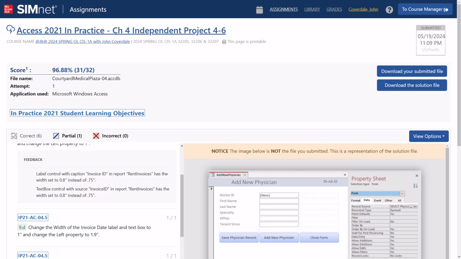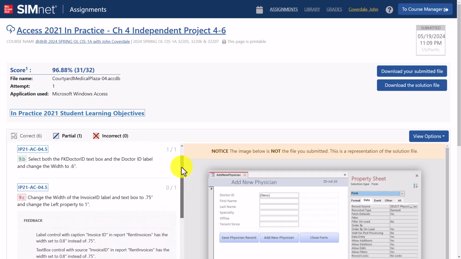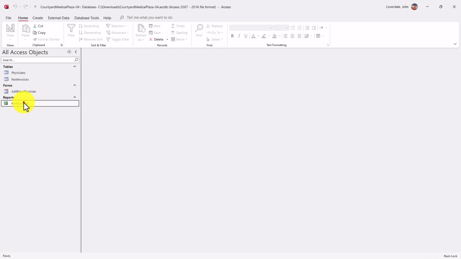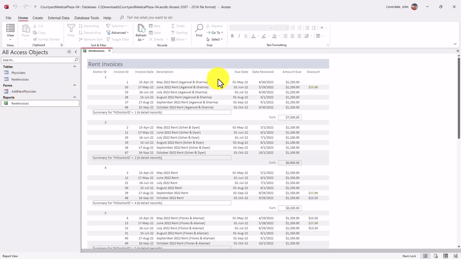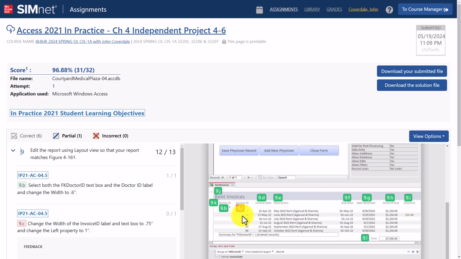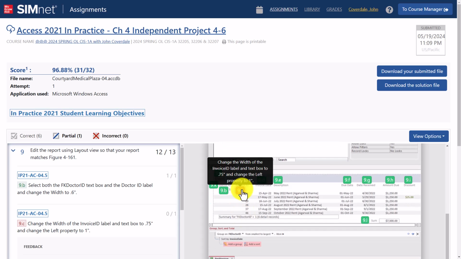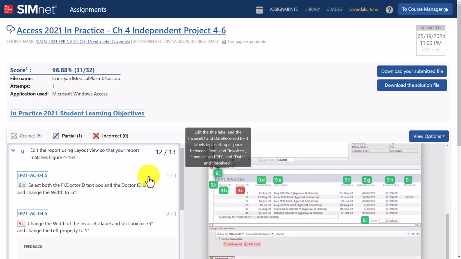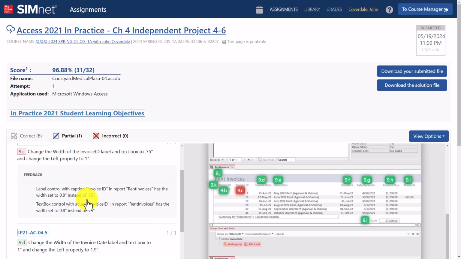I had to go and re-log into SIMnet, and then I uploaded this, and it took a long time to grade it, and it came back with a mistake in it, and so I'm going to snip that out of the video here, but I'll show you how to fix the mistake I made in case you made the same mistake. And so I'll open the rent invoices report, and it says that the invoice ID should be at 0.75, and I have it set to 0.8.